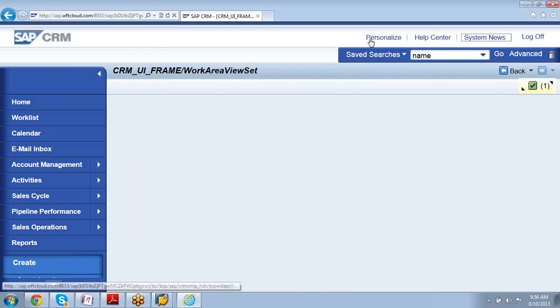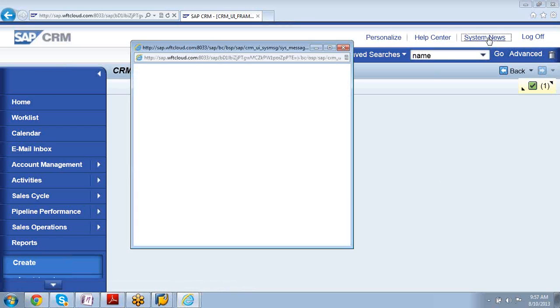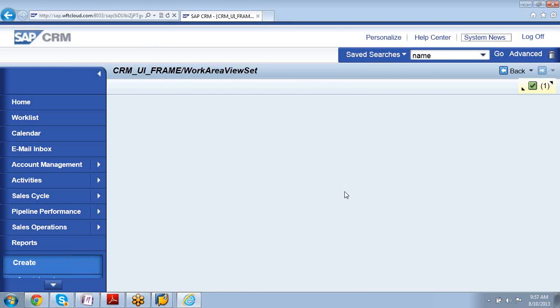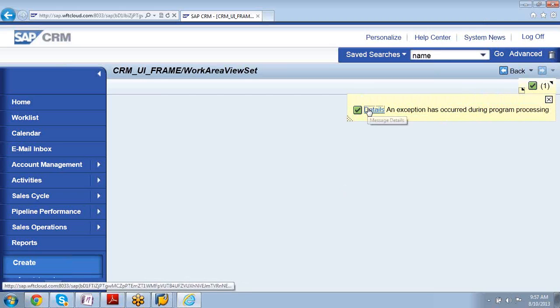It still gives me the same error exception. The web server has to be reinstated. Probably it's the same issue for me too. I've just tried a couple of different options and it's the same. Okay, that's a BSP workbench programming issue.